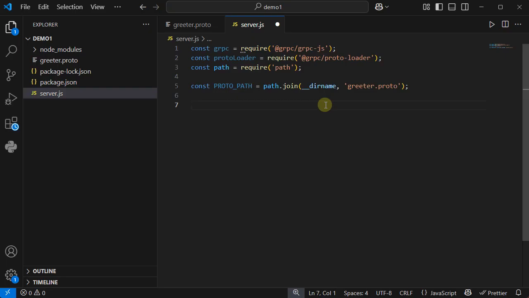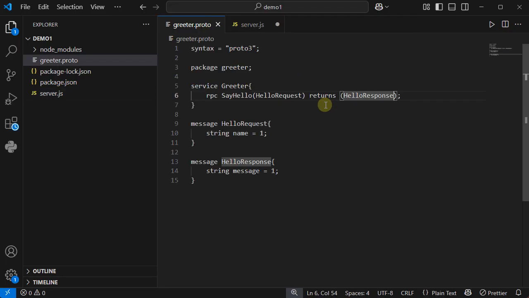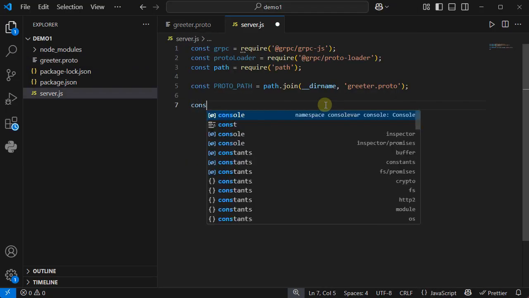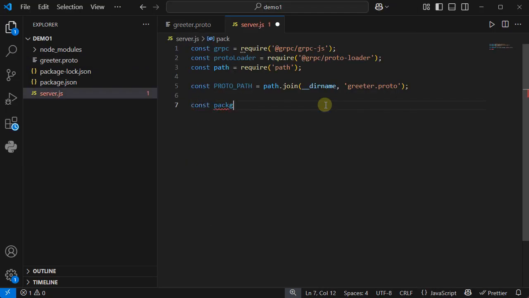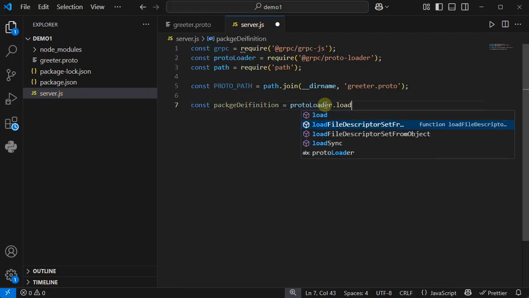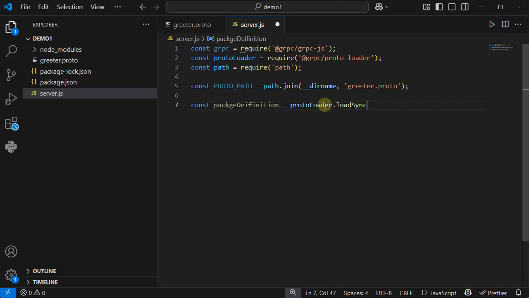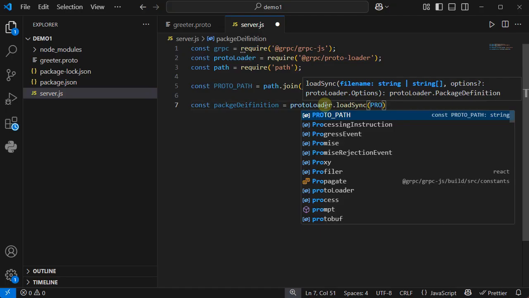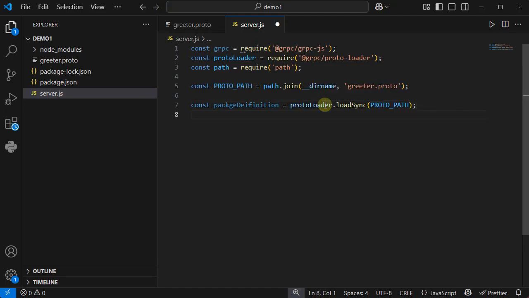And after that, we need to load the package that we defined here, the package named greeter. So I'm going to say const packageDefinition is equal to protoLoader.loadSync, and the proto file saved inside this path.